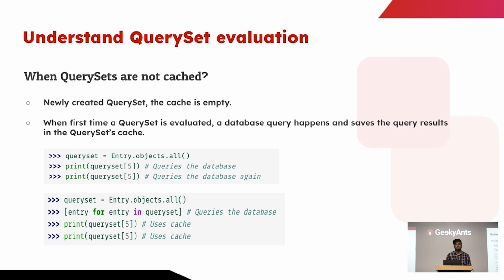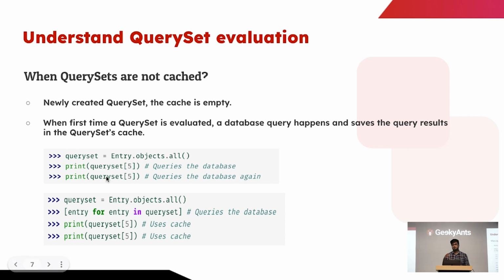Next, when are query sets not cached? As I was saying earlier, whenever we ask for the data, only then is the query evaluated and the query set gives you the data. On the same argument, in this code snippet, you can see that we have some data on the query set, which is obviously not yet there, but whenever it encounters a print statement, we should be getting all the data. Here we are asking for a particular object of the query set, the sixth object. Does it mean that all of the objects in the query set get filled? No, it does not get filled.